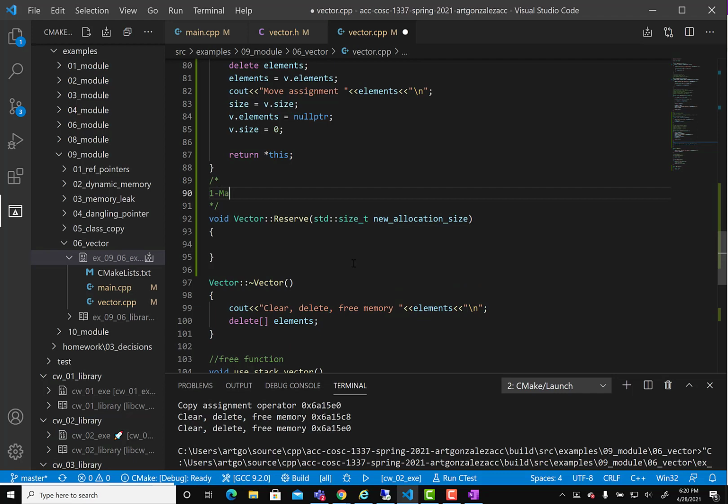Okay, number 1, make sure new allocation is greater than space.